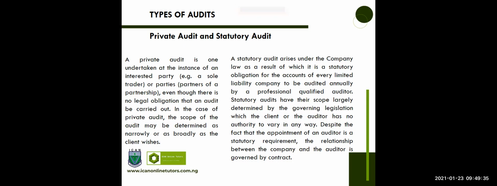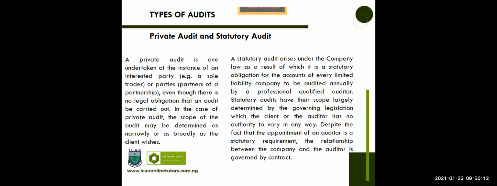For example, when you are auditing a bank, you know they are not just considering IFRS. You also have to consider the Banks and Other Financial Institutions Act. Or let's say you are auditing an insurance company, you also have to consider the National Insurance Commission Act. You also have to consider that. You can't say, I only want to do IFRS, I'm not going to consider the other one, I'm not going to consider both. No, it's out of your authority to determine your scope, basically.